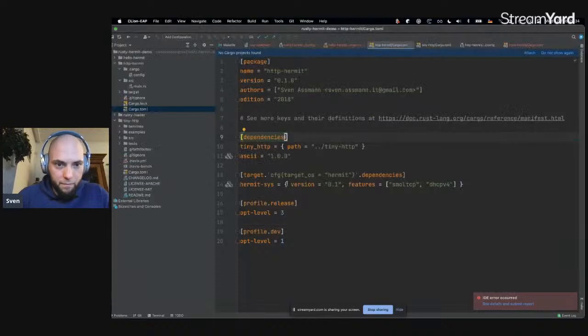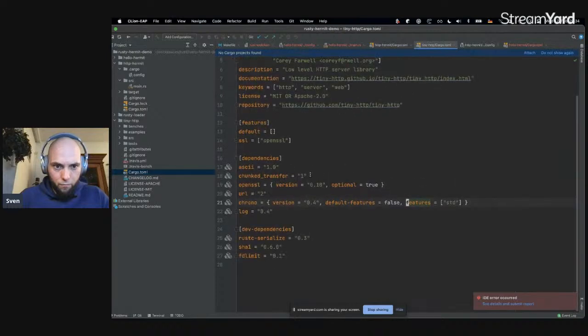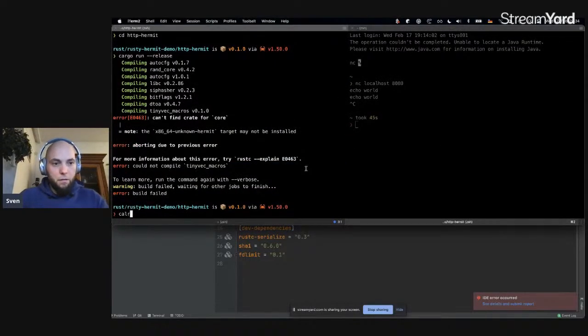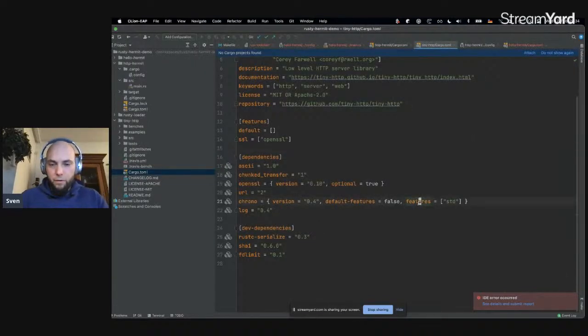Where are they from? Okay, that is interesting. Yeah, obviously the standard crate should not be there. So let's see.